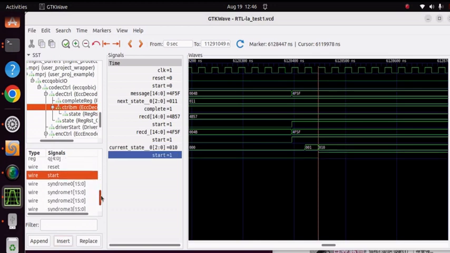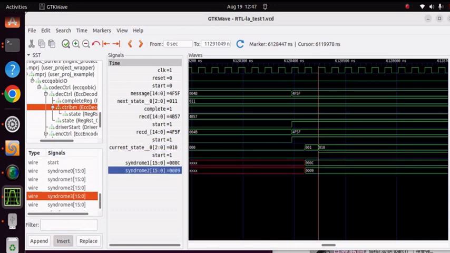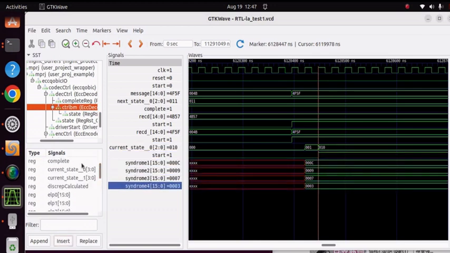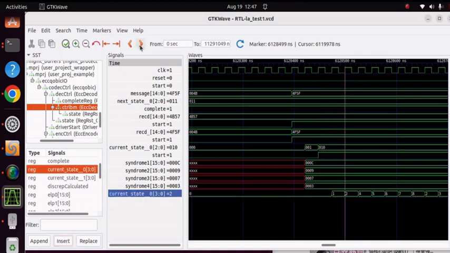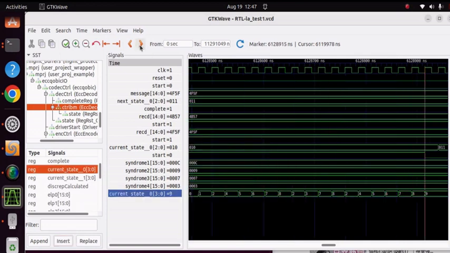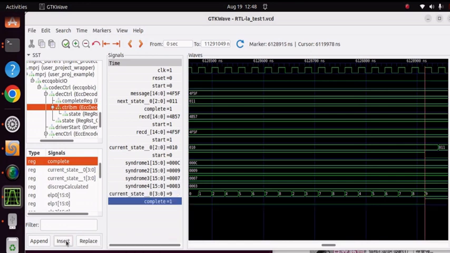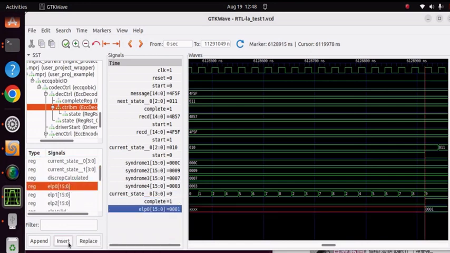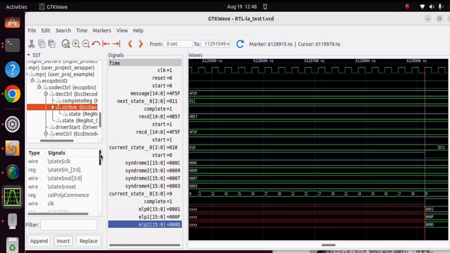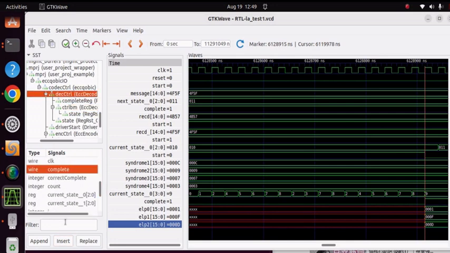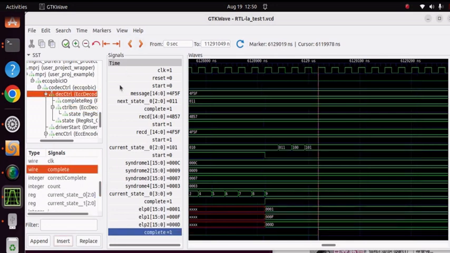The input data are evaluated to syndromes. Subsequently, syndromes are transformed to the error location polynomial, and the polynomial roots are used to correct the errors.